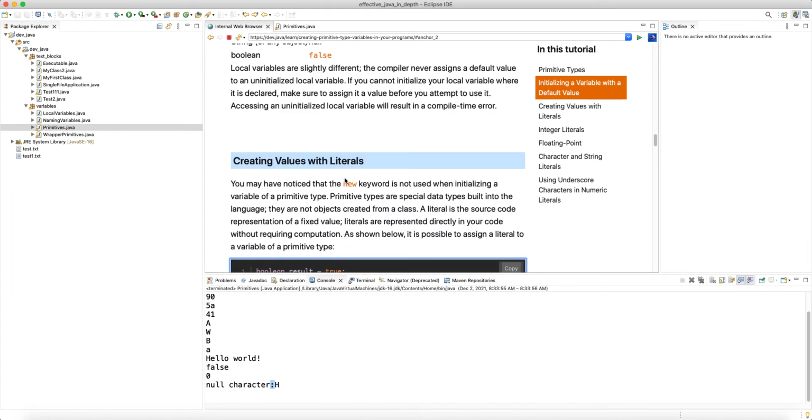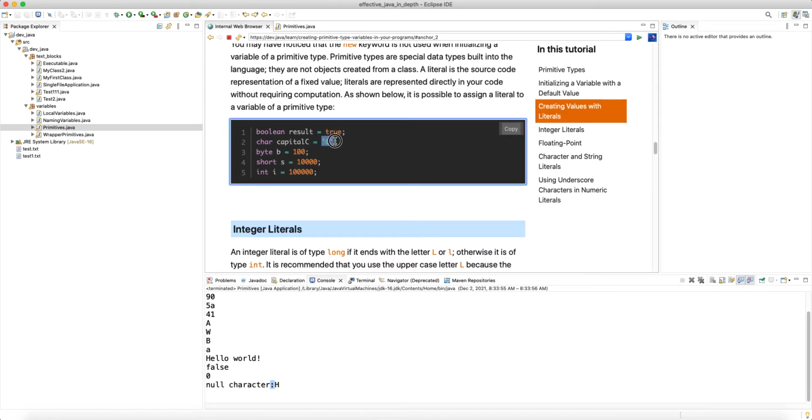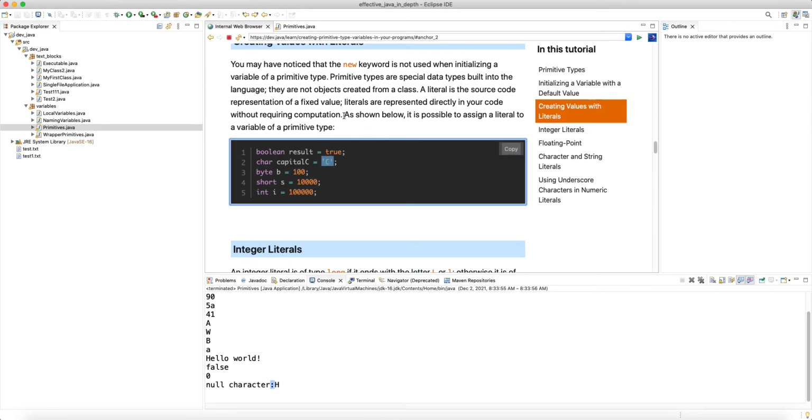Literals are anything in your source code that directly maps to some sort of basically a written number, digits or characters or Boolean. These are called literals, right? Anything that comes on the right hand side of the assignment, which the compiler or the Java runtime doesn't need to do any calculations on, right? These are just constant variables, and they will be stored as constant numbers or constant characters or constant strings.